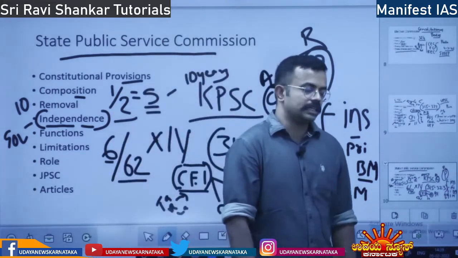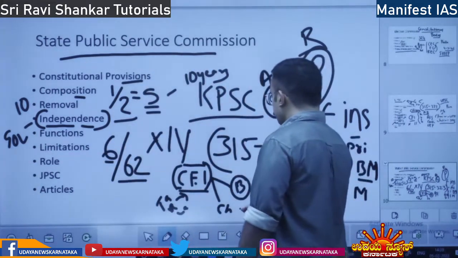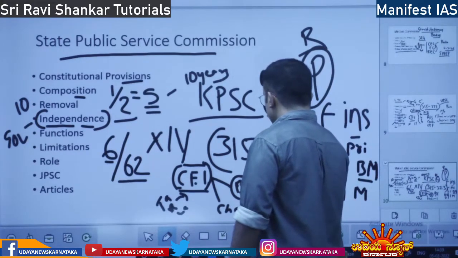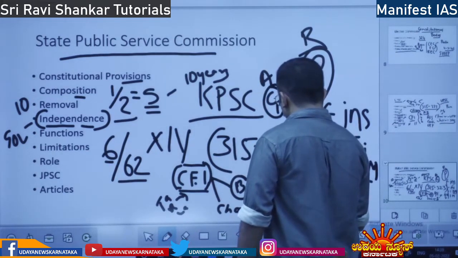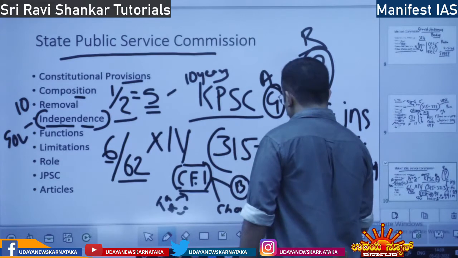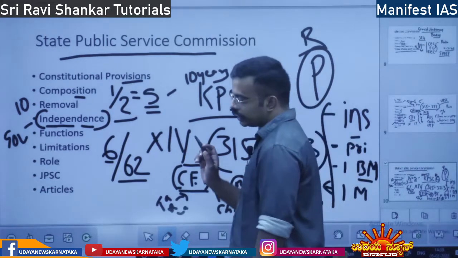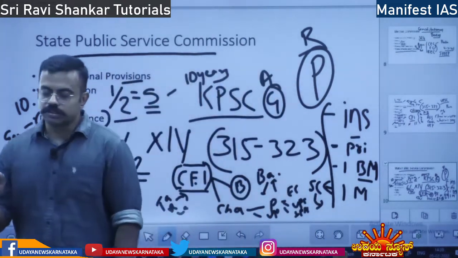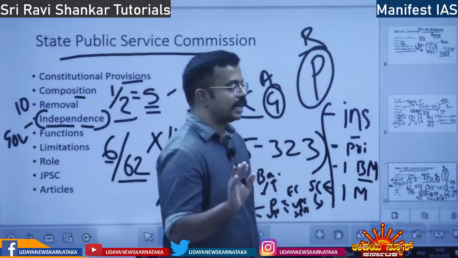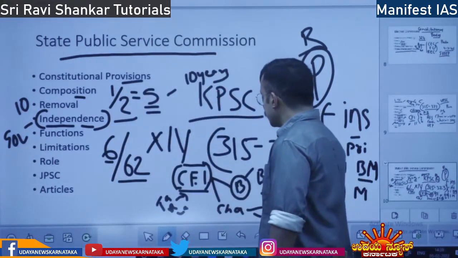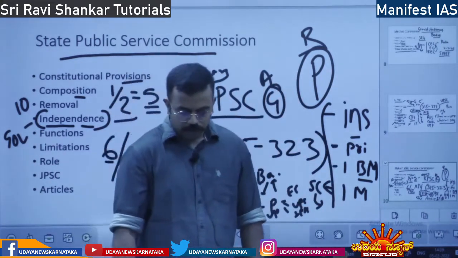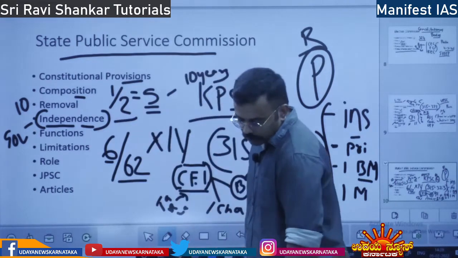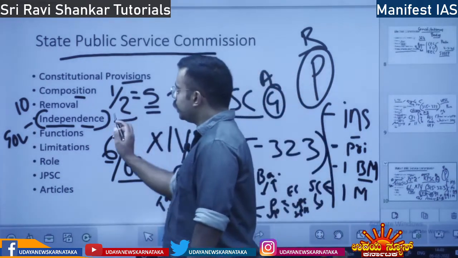In charged expenditure, there is no voting. So Parliament cannot vote. The salary of President, the salary of Vice President, the salary of Election Commission members, the salary of UPSC members, the salary of SPSC members, that is State Public Service Commission members. So their salaries are charged expenditure. They are not subject to vote. Parliament cannot have a say. In the case of budget, Parliament has a say. In the case of charged expenditure, there is no say of the Parliament. Okay. So in that way also the independence is ensured.